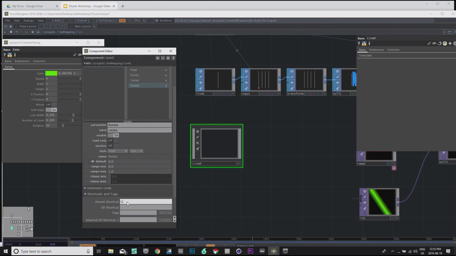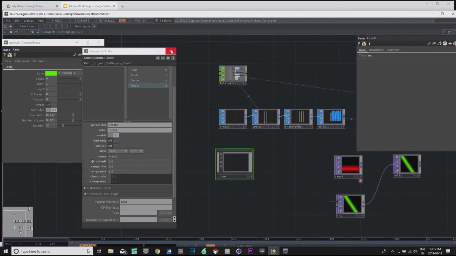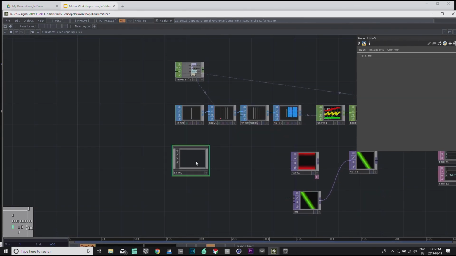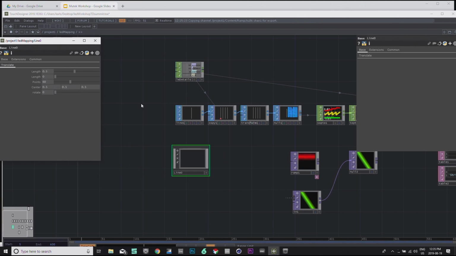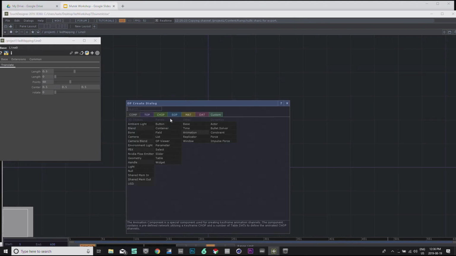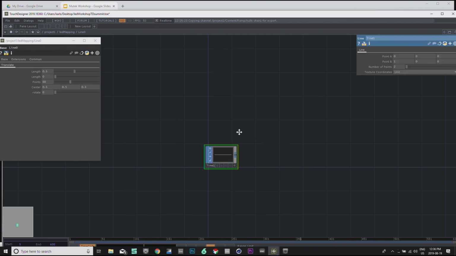And the parent shortcut for this guy, what we can call line. And let's right-click and open up our parameters in a floating window, so they're handy for our referencing. And go inside the base. And we'll build a line SOP. And there's a couple of things pretty quickly we can reference.